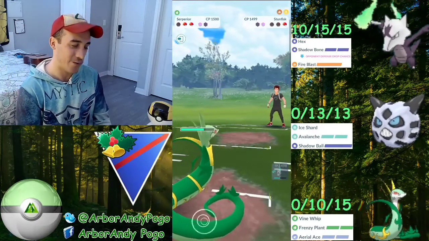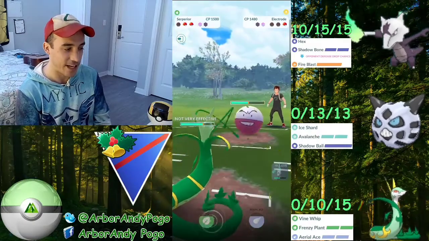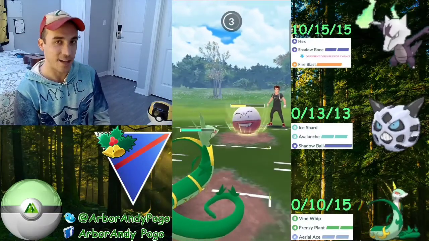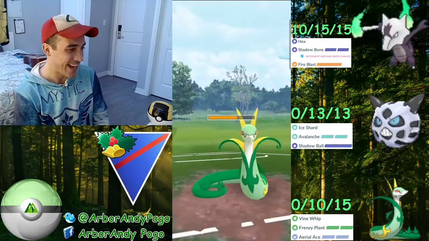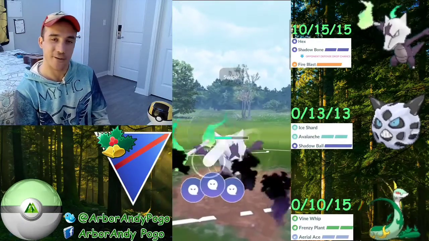So we Vine Whip down, and we've got the Electrode coming back in, throwing 2 more Volt Switches, not able to get to the Frenzy Plant. They beat us to it. So, my man, I'm going to let this go. And it's a Hyper Beam! Taking out the Serpior. Electrode is a Serpior counter confirmed.